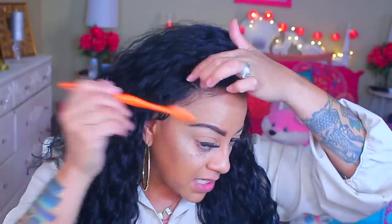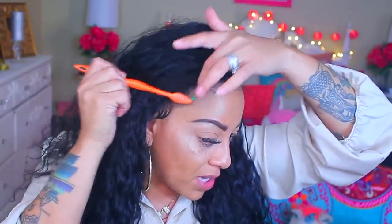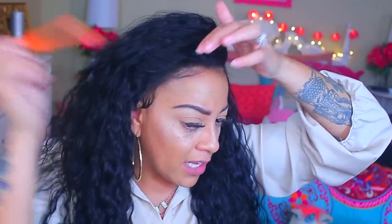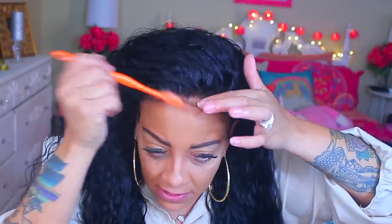So when it comes to curly hair, I would say do yourself a justice and just brush down the hair. You can cut some of them in the front and just brush it down with a good toothbrush. You don't have to brush it in any particular style. Just take your toothbrush and just do it. Go downwards and curve it up a little bit, so that you're hiding the knots and you don't see them.